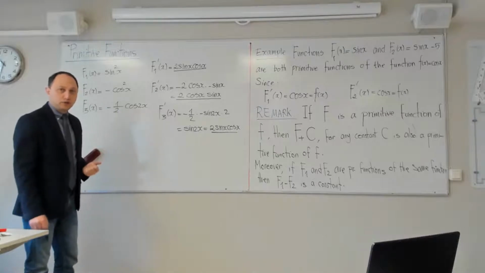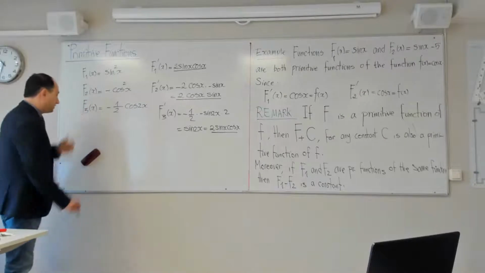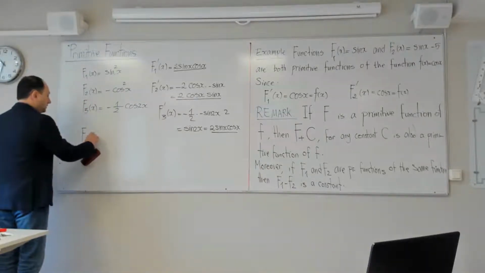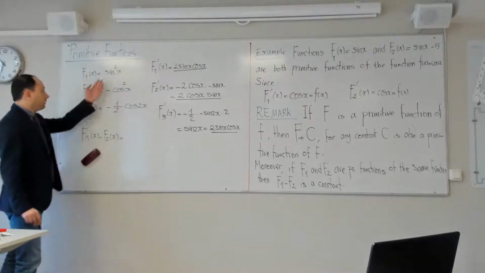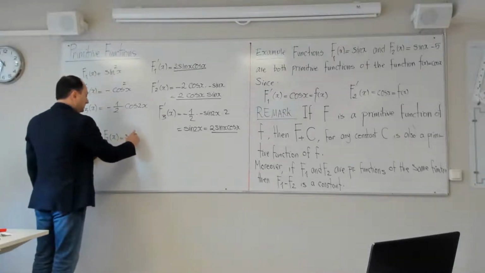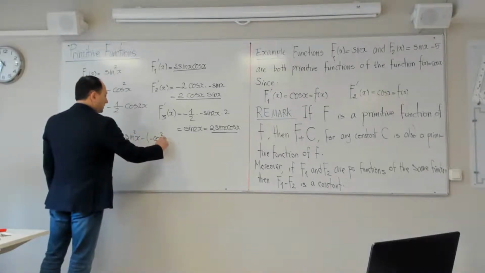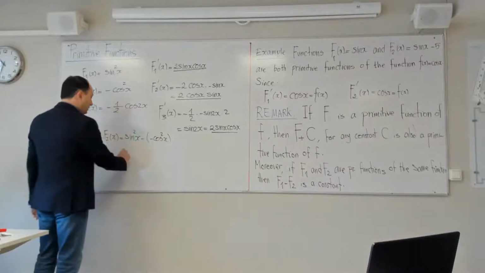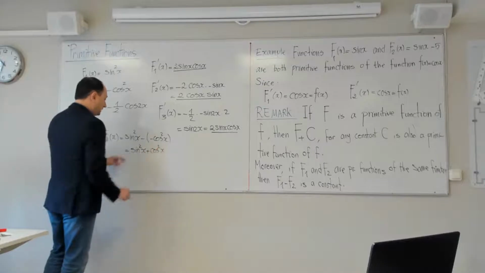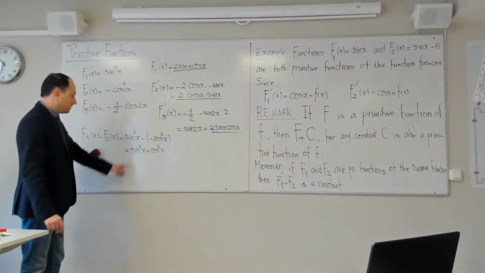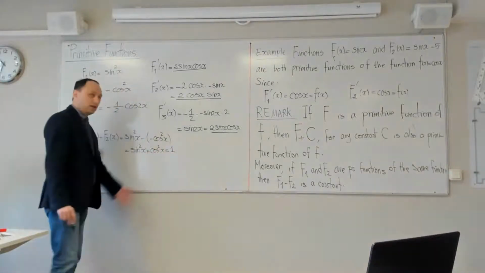And we can confirm that. Let us calculate the difference of f1 and f2. So what is f1 of x minus f2 of x? f1 of x is sine squared, minus f2 of x is minus cosine squared of x. Then what happens? It becomes sine squared x plus cosine squared x. But is this a constant? Yes, because sine squared x plus cosine squared x, independent of the choice for x, is equal to 1.